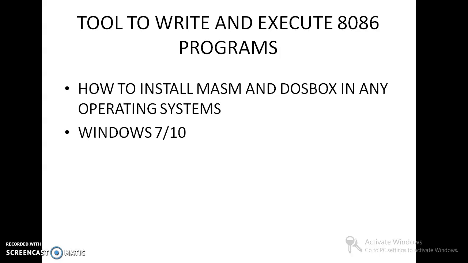Today we will see how to install this masm tool and a DOSBox tool in any operating system and execute programs. We can write and execute programs. This is an open source tool which we can download from the internet and install in our PC and start writing the program and executing. No need for any sort of license to use this particular masm tool. Okay, let us start to see how to install and write the programs and execute them.